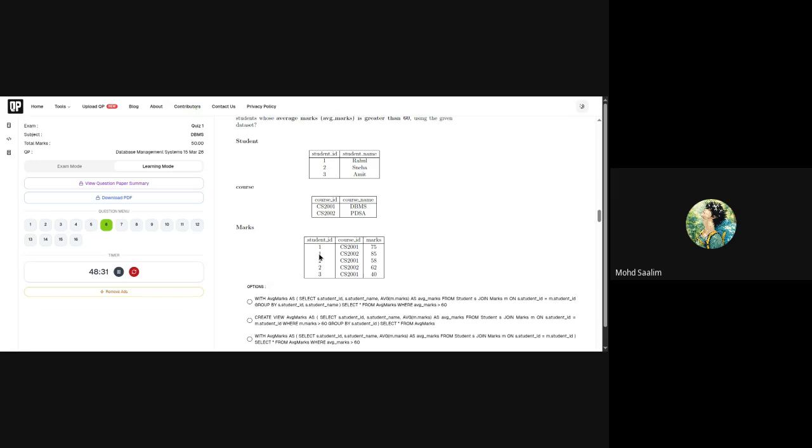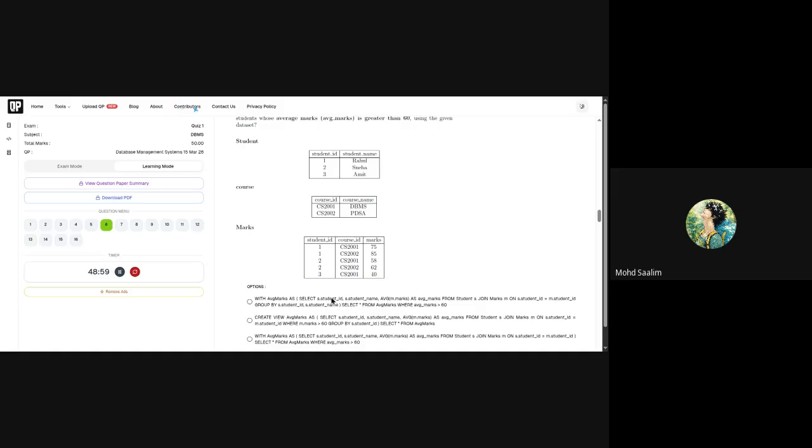So two rows will be created in the join, and they both have the same student ID comma student name. Because of this group by clause, their average marks will be calculated in our output as 75 plus 85 divided by 2. The same thing will happen for Sneha and Amit. For Amit, because we have only a single row, the average will be just equal to 40.